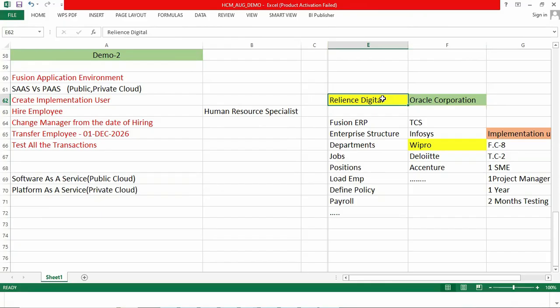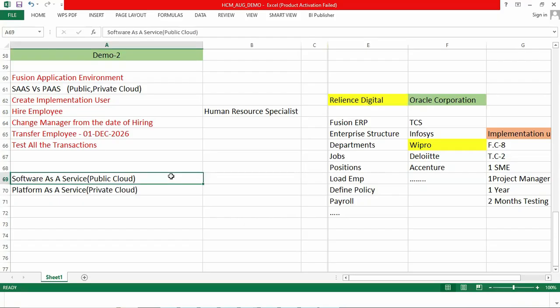Is it a small scale industry, a mid-size company, or a large scale industry? If it is a small company having 4,000, 5,000 employees, they prefer the SaaS model, software as a service, at a very less price.